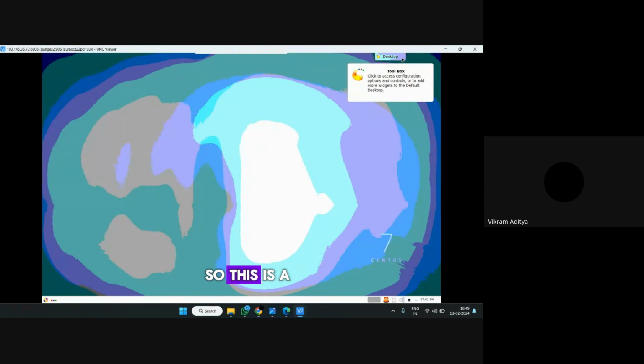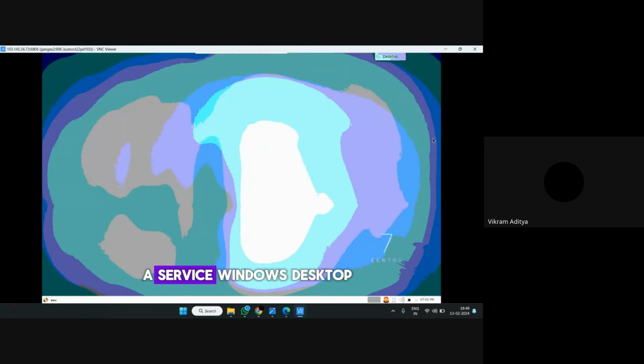This is the server's desktop, and it is running a Linux operating system, CentOS 7, which is an advanced version.